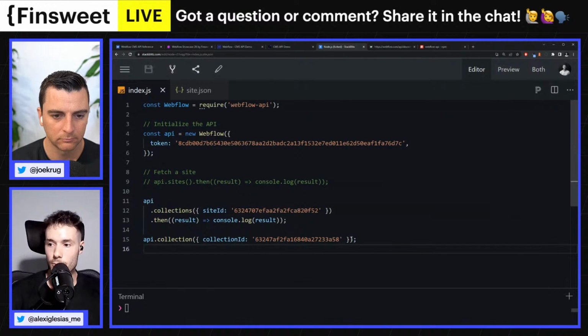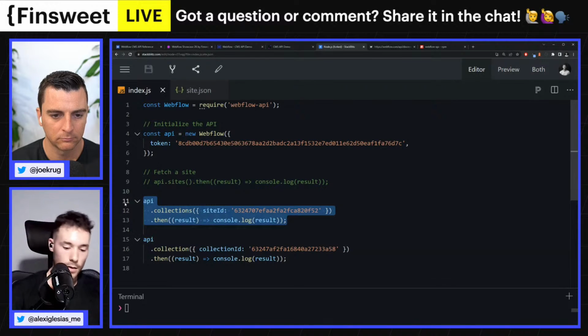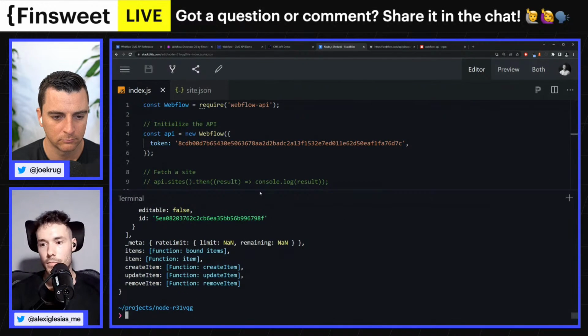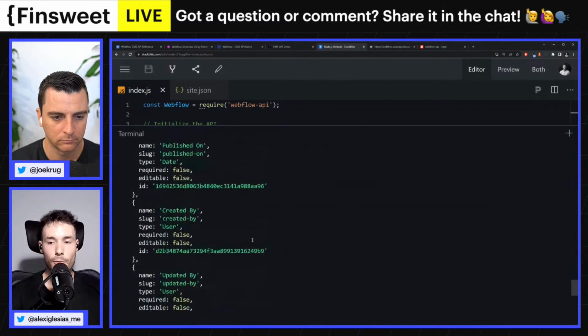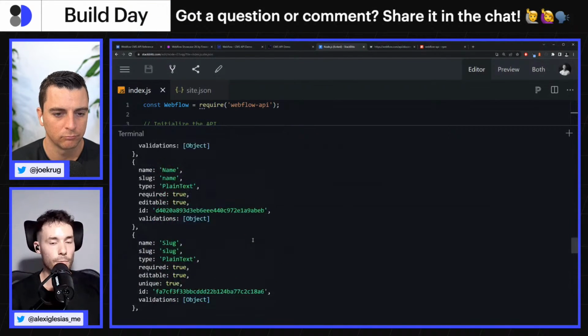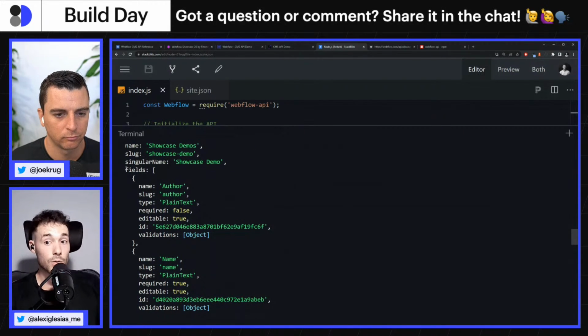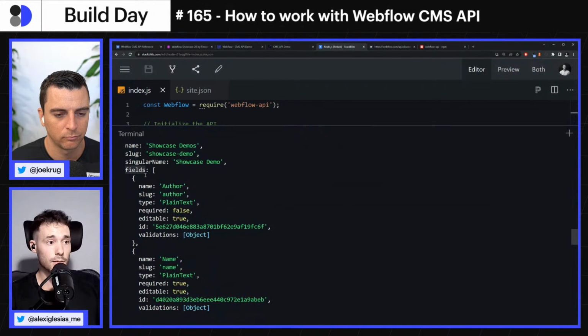So we'll pick this ID again, and we will request a little bit more information about this. So we'll say API.collection, and in here this will ask me for a collection ID. We'll pass this, and we'll do the same. I'll just copy this then like that. Cool, and we'll do it again. Let's just call this script. And now we're getting a little bit more info.